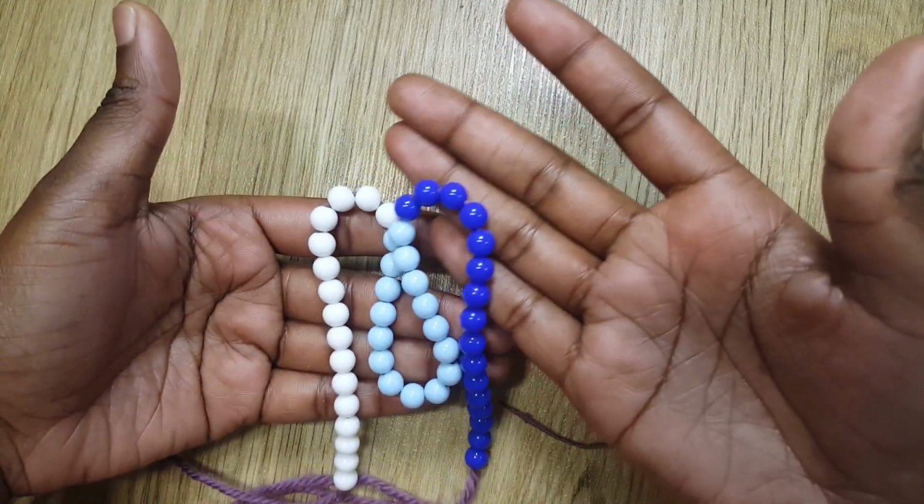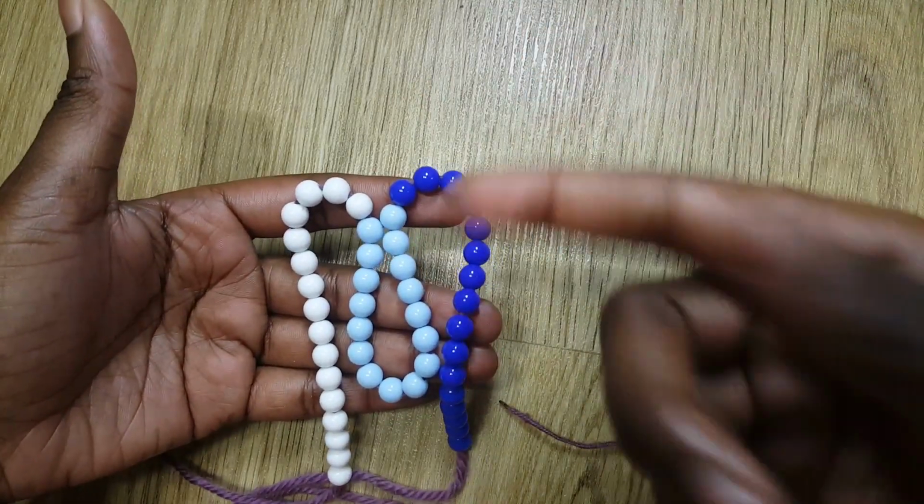In today's video I'm going to be showing you how to crochet bead with another method. This is my preferred method, which is single crochets. I just find that it moves faster.